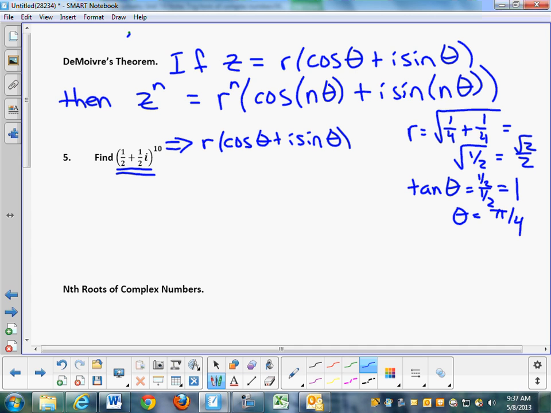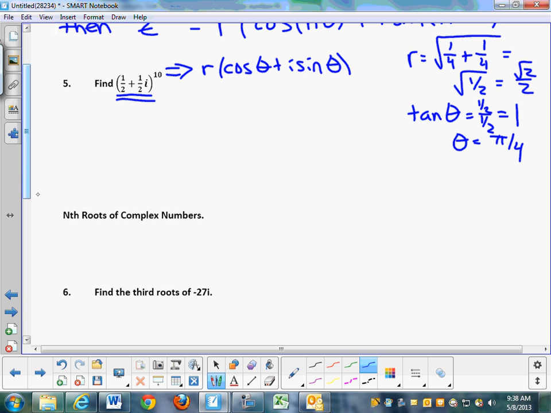So if we had 1 minus 1/2, 1/2 minus 1/2 i, that would be in the fourth quadrant, right? Because over 1/2 and down 1/2, like from what we plotted yesterday. Does that make sense? If they're both negative, then it would be in the third quadrant, okay? All right, so let's carry this out.